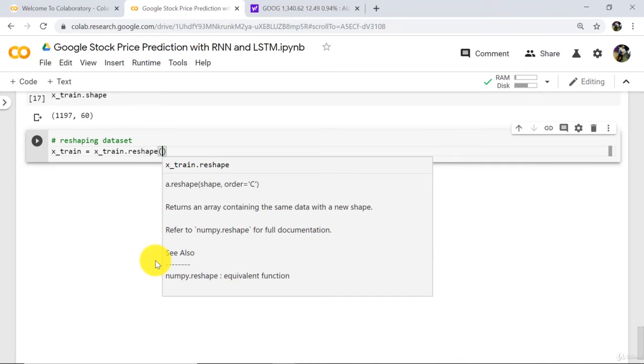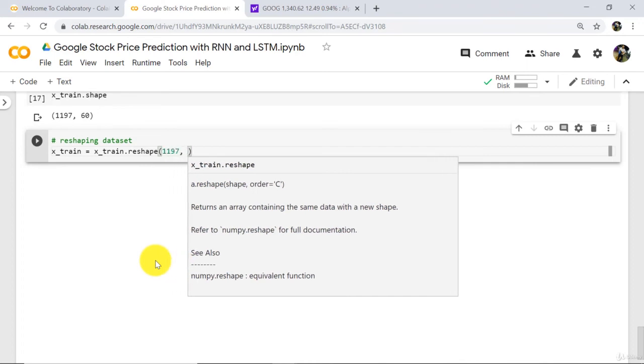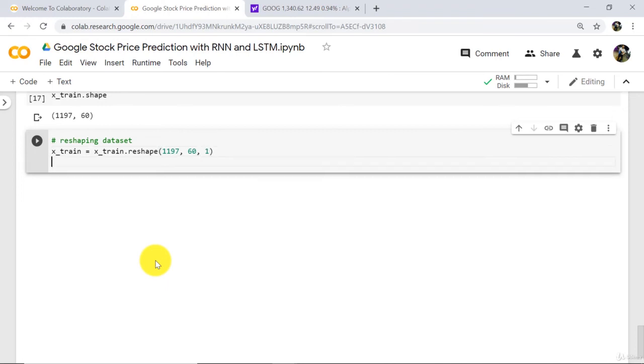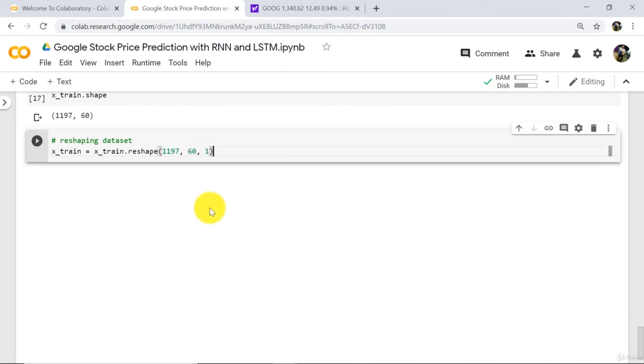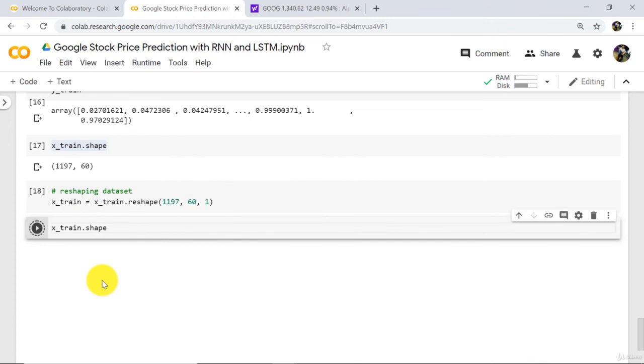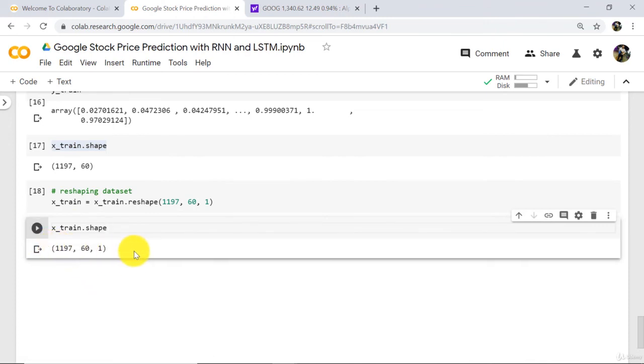The first dimension is 1197, the second dimension is 60, and the third dimension is 1. 1197 is the batch size, that is the total number of observations. 60 is the number of time steps, that is the total number of columns. And 1 is the predictor, that is the indicator, or we can say 1 Google stock price. Now execute. Great. Check the shape again. Copy, paste, execute. Now it is in 3 dimensions.